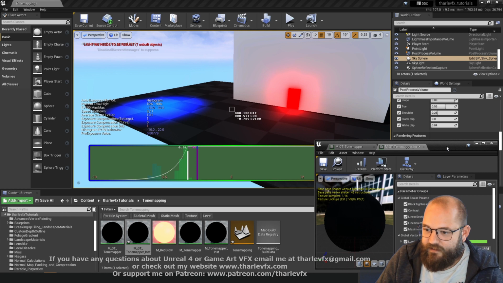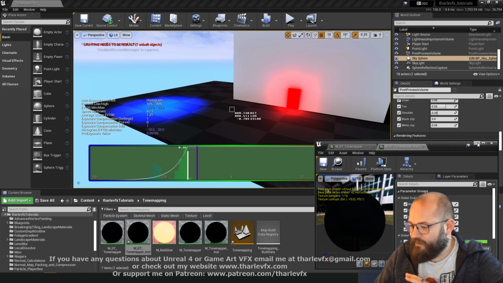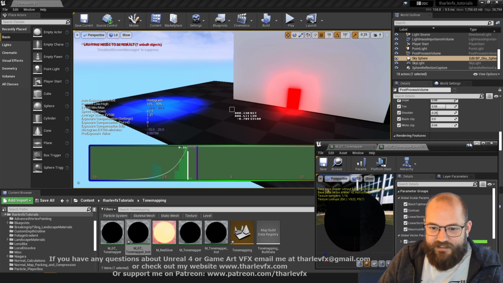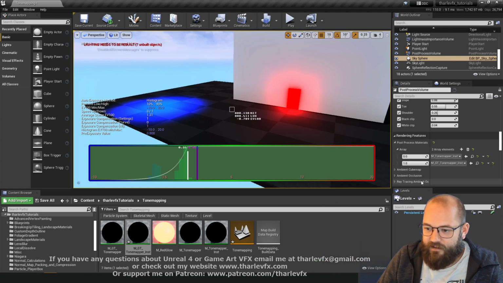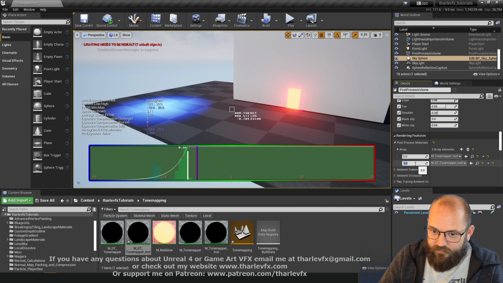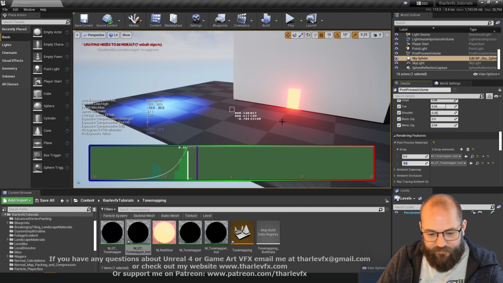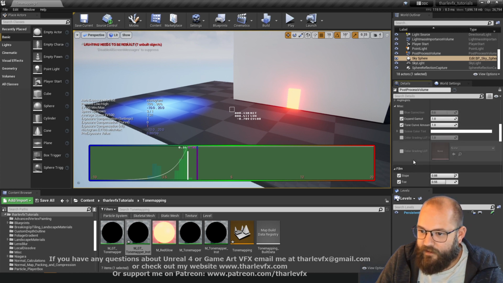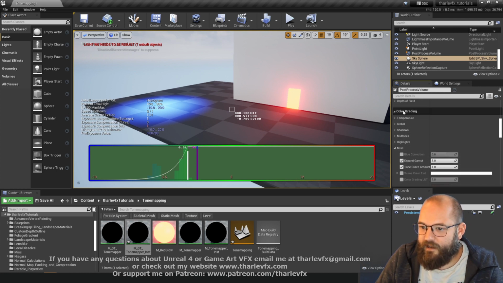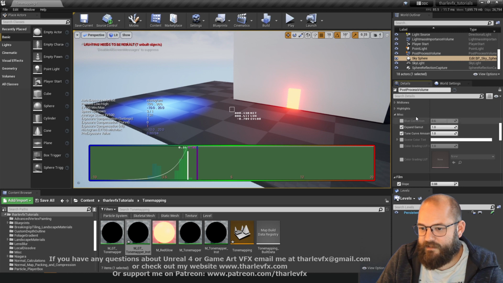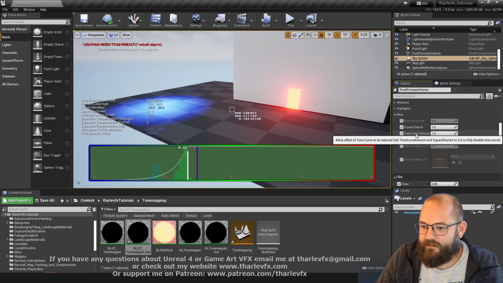A couple more things. If you don't want to implement your own tone mapper, there's a couple of easier ways to do this if you just want to get those colored saturated highlights. So if I just turn this off, go back to our default Filmic Tonemapper, which is the Unreal default. In our post-process values, here in color grading under the miscellaneous, there's two settings here, tone curve amount and expand gamut.